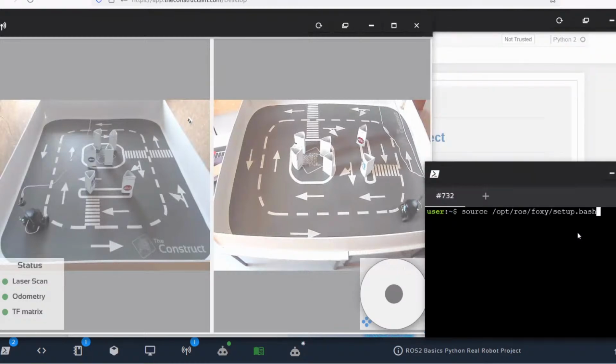I can just hide this window, and in another terminal I can source what I have. Let's source my instance just to be sure I have everything I need.